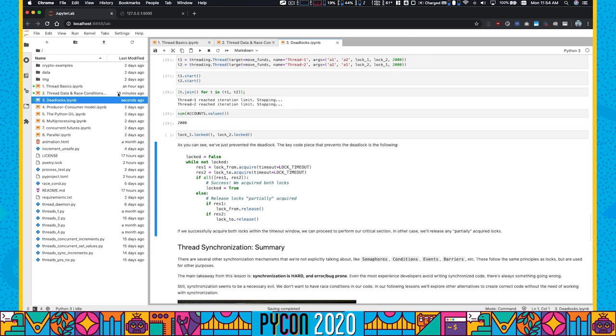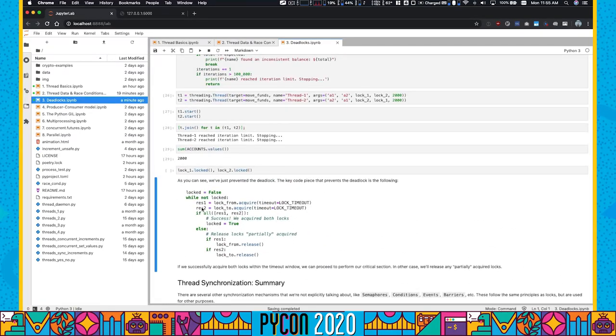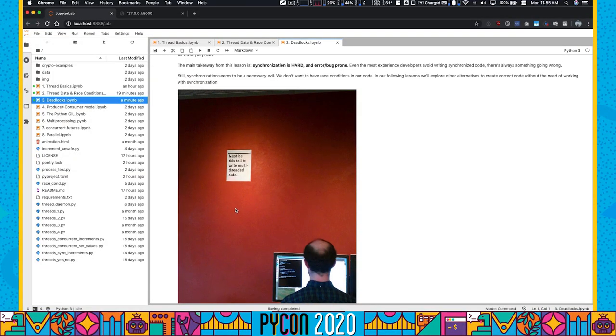So what's the summary of these, let's say, first three lessons altogether? This is a very funny image from a Mozilla developer. What we've just learned is that it's very hard to write correct concurrent code using synchronization techniques. There's always a bug in there. There's always a deadlock that can arise. There's always an unfortunate race condition that can arise. It's very, very hard to write correctly synchronized code. Deadlocks, starvation, race conditions, any of these things can arise. And it's very hard to debug the code and understand when you're doing something correctly or when you are not. So that's the summary of this whole lesson.